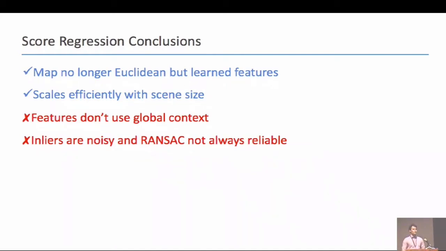But what are some of the problems? Well, learning scene coordinates today doesn't use global context. This is applying a machine learning model on a local area to describe, say, for each pixel, the local scene coordinate. But we're still not getting to the global context that, in the motivation, I said we really want from these machine learning models. And secondly, perhaps you could argue that the paper this year addresses this to some extent, but in general, the inliers are still noisy, and perhaps RANSAC isn't such a reliable technique. Maybe there's a better way that we can more cleverly choose which hypotheses to sample from. And so this is perhaps motivating further work here.